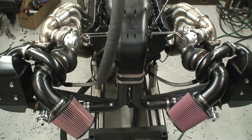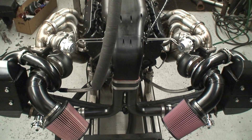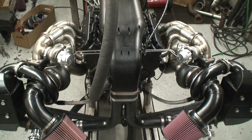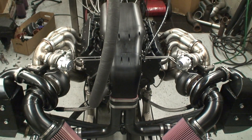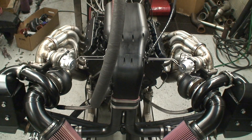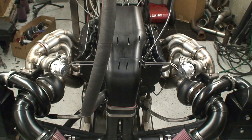That is 10 pounds of stuff in a one-pound bag — that is some serious plumbing going on there. From the stainless headers, the stainless hard lines out to the intercoolers, to the air cleaner tubes — this motor is basically handcrafted. We've designed all the intake from billet, and it's taken craftsmen to make these headers and intercooler pipes. I'm just really happy with the way it came out.